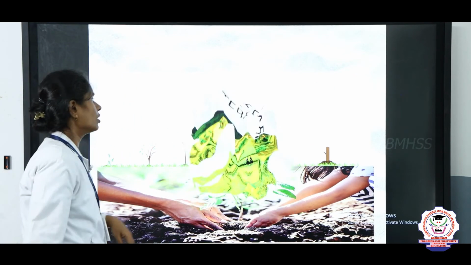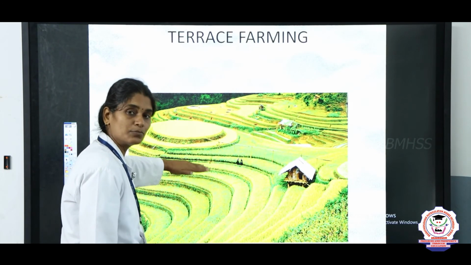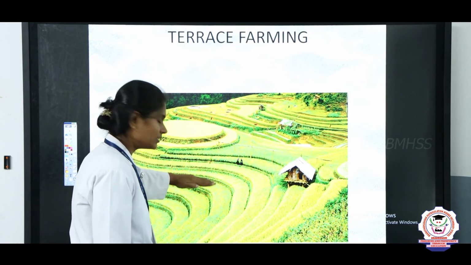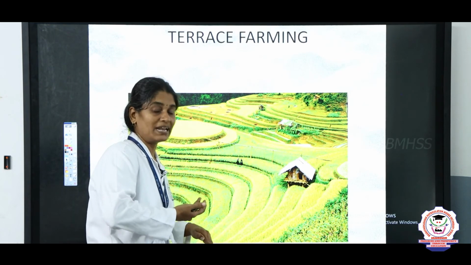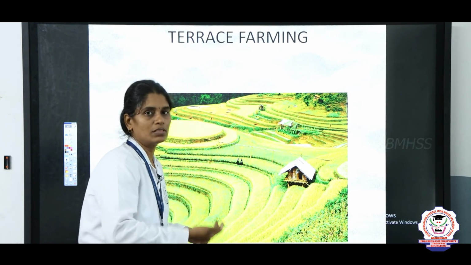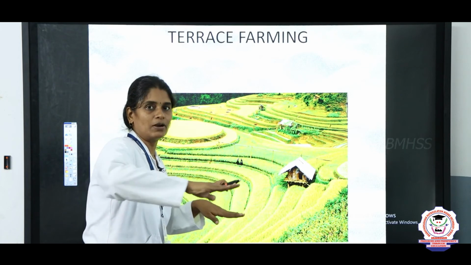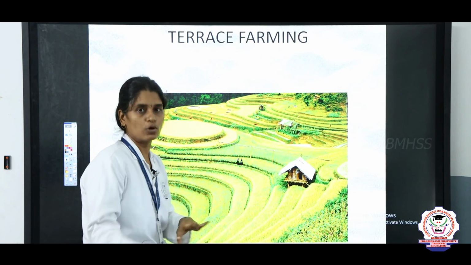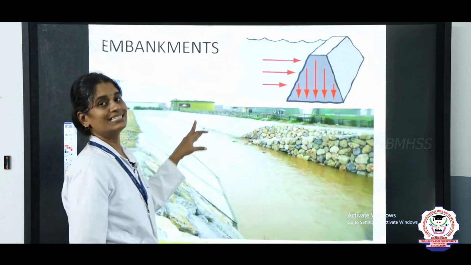The next that we saw is terrace farming. You can see step-like farming in the hilly areas, mostly in Ooty or Kodaikanal, where they have done the farming like this. Because of this, we can slow down the running water speed and thereby prevent the amount of soil which is eroded along with the water. Once the water is flowing down, it may settle in one place. Thereby we can prevent soil erosion that is caused in the sloping areas, right.